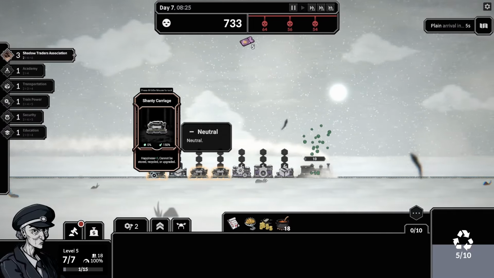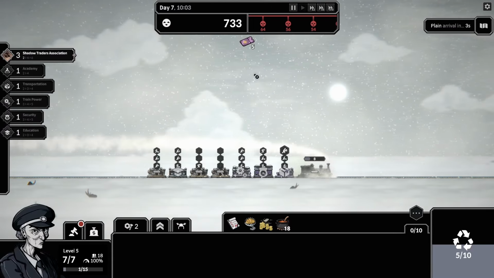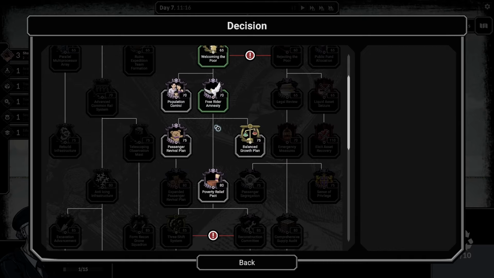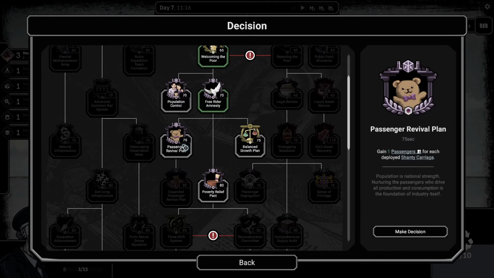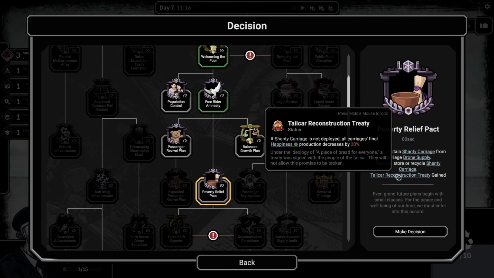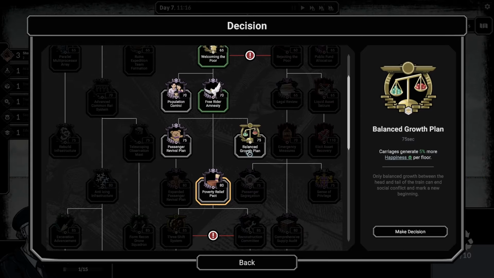Did we get like a shanty carriage or something? I think we did because the decision, huh? I forgot about that. I didn't realize that would be a thing. Passenger revival plan. Gain 1 passengers for each deployed shanty carriage. You can obtain a shanty carriage from drone supply. You can store or recycle shanty carriages. Okay. And then I get some treaty. If shanty carriages are not deployed, all carriages' final happiness. Okay, interesting. Balanced growth plan.